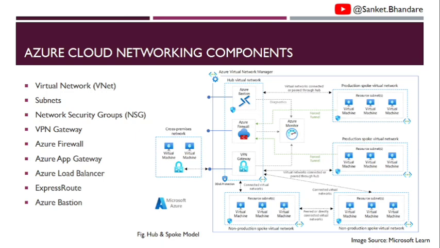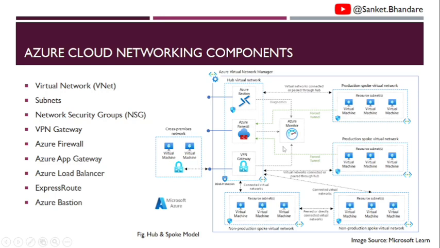So this is the high level overview of Azure cloud networking components. We are going to cover all these components in a detailed manner and in a practical way when we are going to cover the cloud networking course. For now we have just covered the theory part of these components to learn the basics of networking. We have just mentioned only a few components that are required on a daily basis. Here you can see the hub and spoke model. So this is the high level representation of hub and spoke model, and we have referred this image from the Microsoft Learn website.